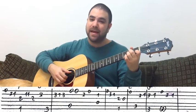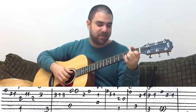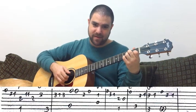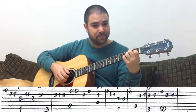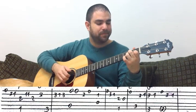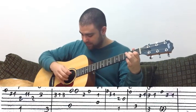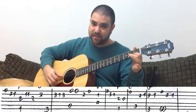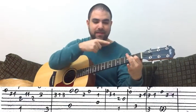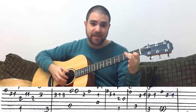So A minor, and the melody line is the E note twice. So just harmonize it, you can play the entire chord. And then 3 on the B string, and then E string again. Okay, so for a second it's A sus4. And then it's D7. But you just play the D string, the G string, and the B string. Okay? And you leave the E string open. So technically, you put a D7 sus2. But you just play a D7. Then the melody is the open E string.